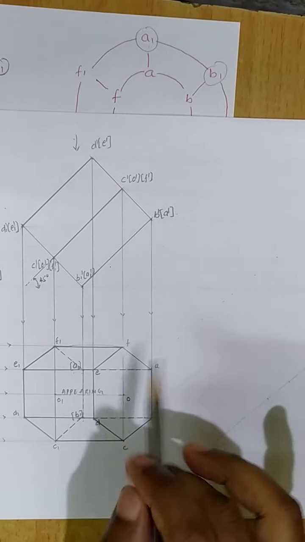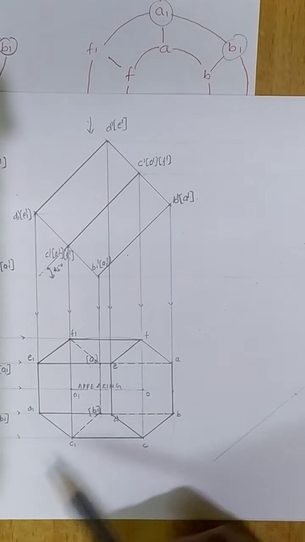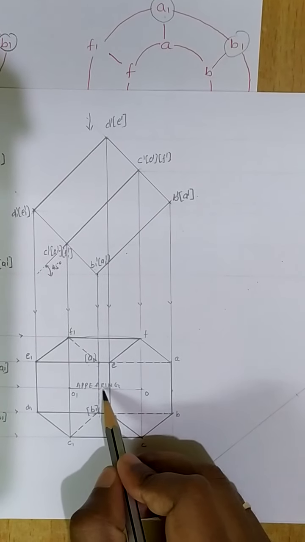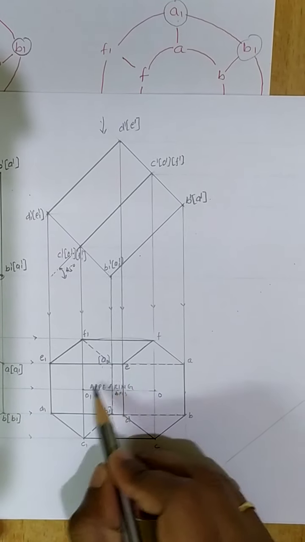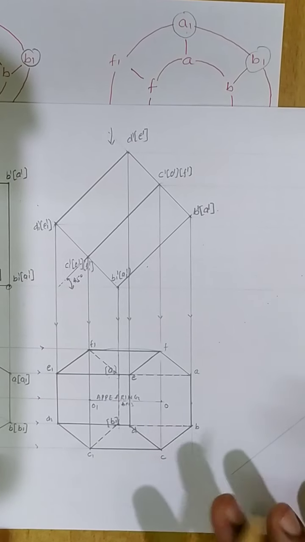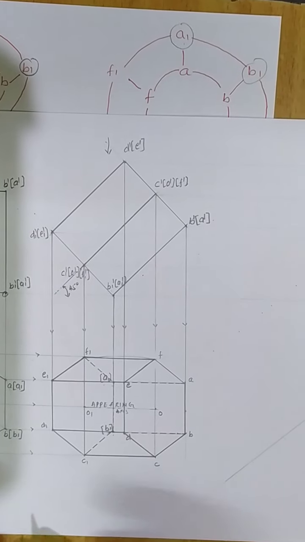Redraw this figure, this second position top view figure, in the third position top view. So he is also telling about the same figure. So he is telling us that you incline this appearing axis to an angle of 40 degrees. So there is no question of taking the beta angle here. So directly you can place this O1 point on this 40 degree line.